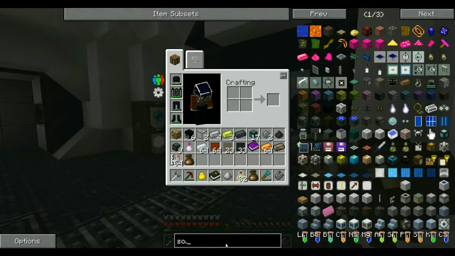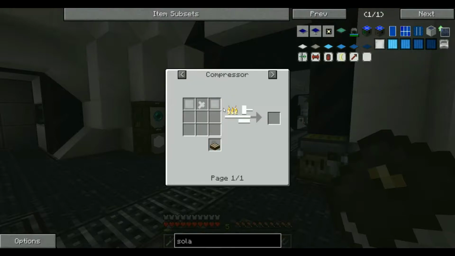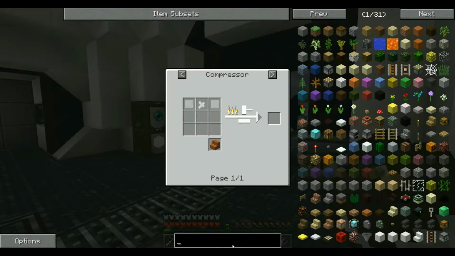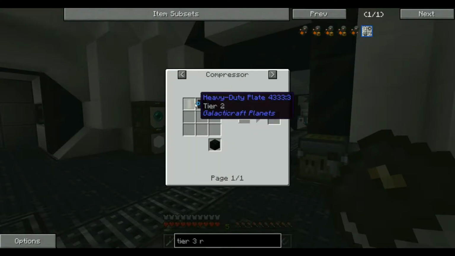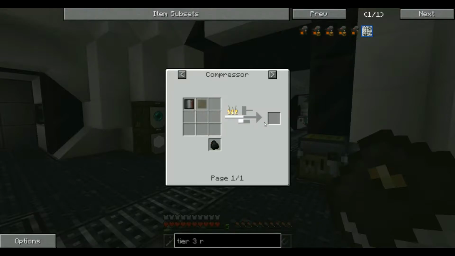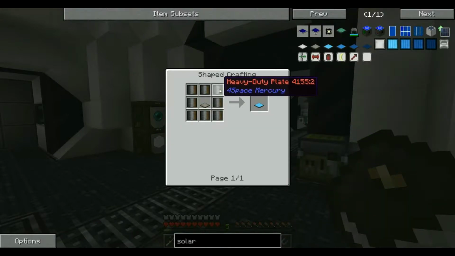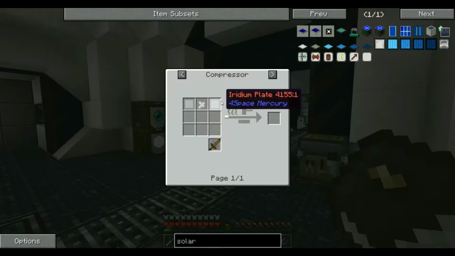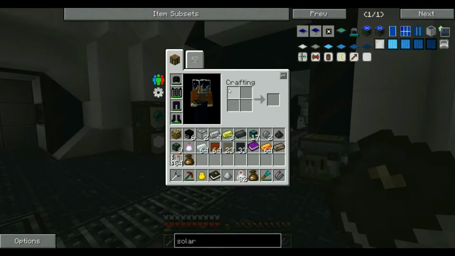If we have a look at solar panels, the Mark III requires heavy-duty plates, and those heavy-duty plates, they're not the same as the rocket ones. Are they? No. Those are tier 2. And those are tier 1. So it's a different mod. It's the Ad Astra Mercury mod. Okay. So we need iridium plates and iridium crystals. And that comes from Mercury iridium ore. So we need to go to Mercury. I think we can do that at the moment.